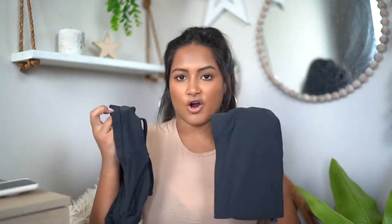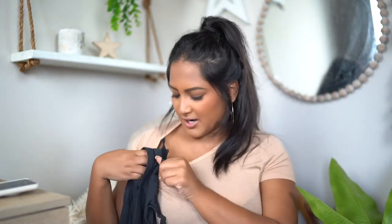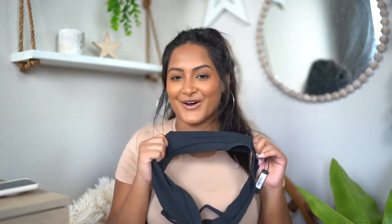These two are in the color Onyx — it's the darkest color in the collection. And honestly, it's not super stark black. I feel like it's almost like a charcoal gray mixed with black — it's just definitely not as black as this bra right here. Now it's time to try on all these amazing bras. Hopefully I like them because I'm not trying to return them. I don't even know what the return policy is, but I'm really excited. Alright, let's do it.